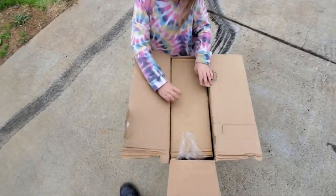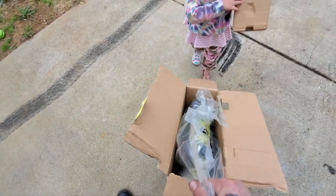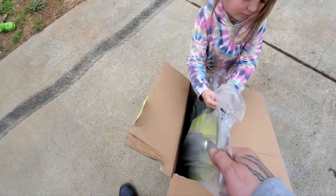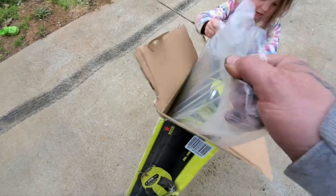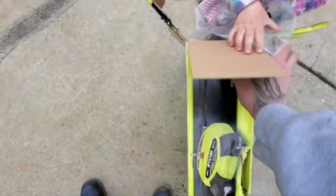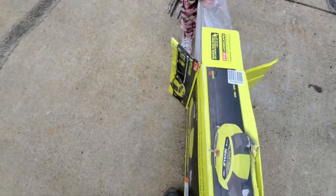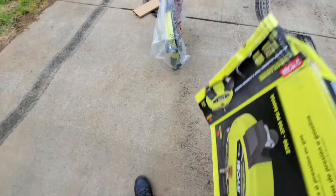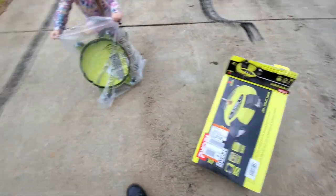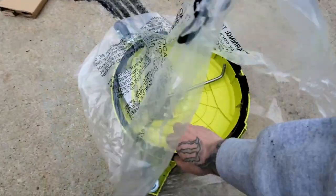Went ahead and cut the top of our box open. Go ahead and pull this out and see what we got in here. Wow. Push down on the box. Here, you pull. Pull. Ta-da. There's not much left in there. This is our unit. Let's check out our washer unit for the driveway.